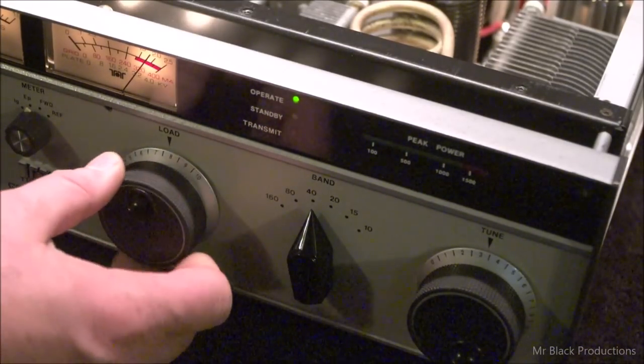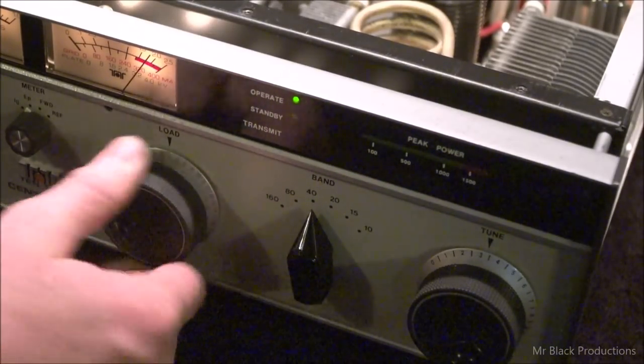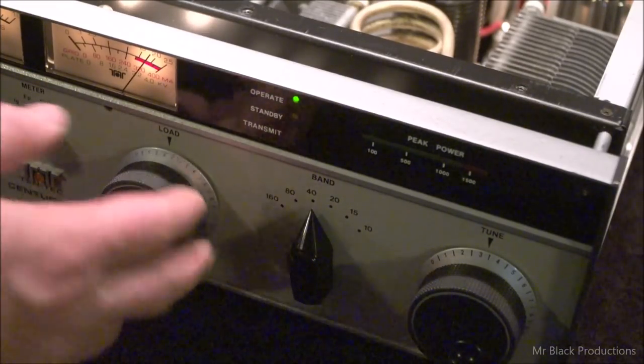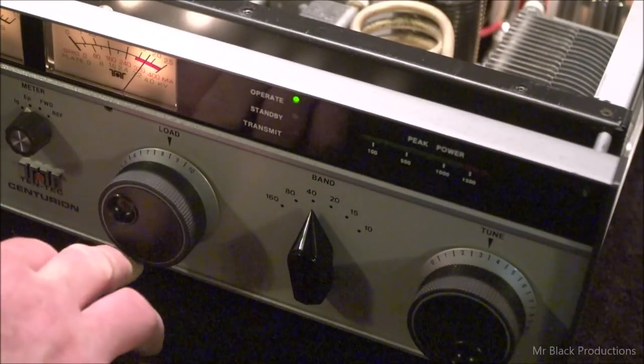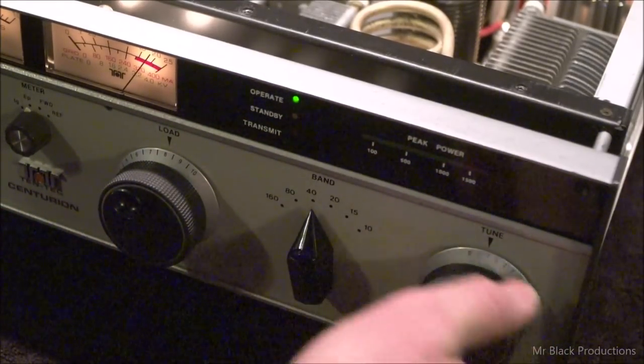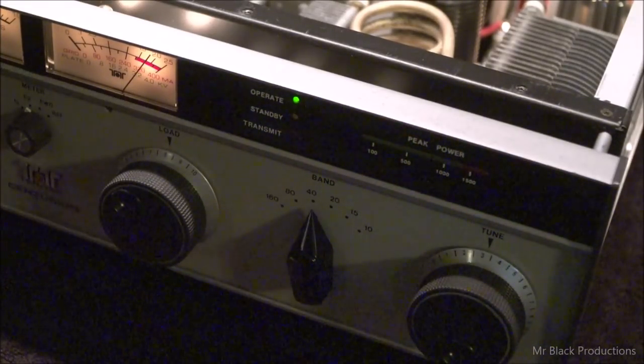These are pretty graduated in their operation. So I can screw this all the way up, and now that I know that if I'm working 7.150 megahertz, all I've got to do is dial this to 8, let's say, and screw this up and I'll go, oh, I need to go to like 3.2, which is going to be roughly about there.